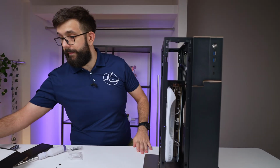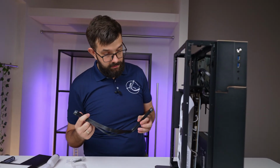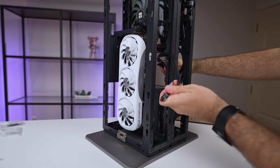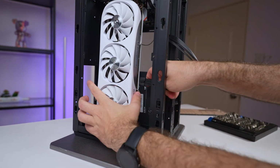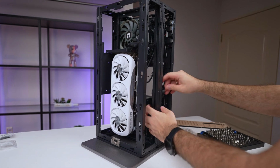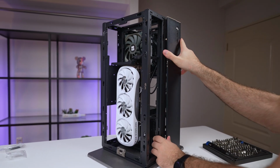What I need to do now is plug in the power supply. And this is where I love the new connectors. This is a simple cable for the graphics card, and it's going to be very easy to route. Make sure it clicks in, nice and solid. Since this case has loads of space, we can hide the cables a bit later. I'll go over this end. Plug into our hanging graphics card. Now the cable is in, and we've almost not taken up any space with the cabling at all. This is kind of horrible, so what we do, panel on.